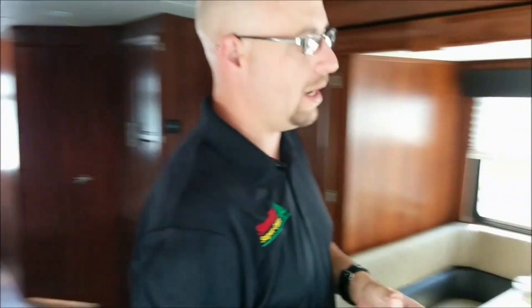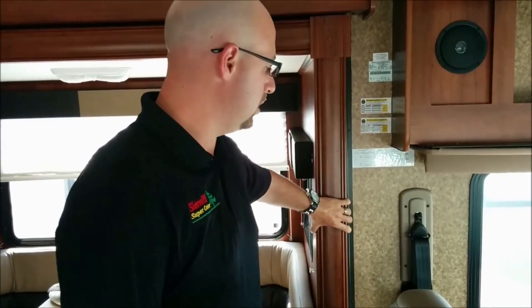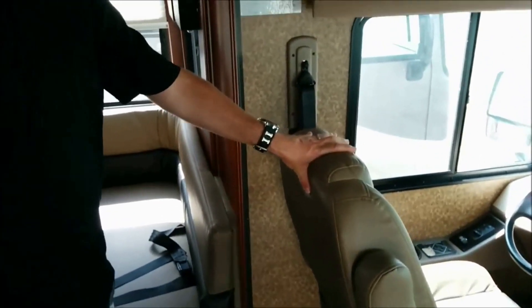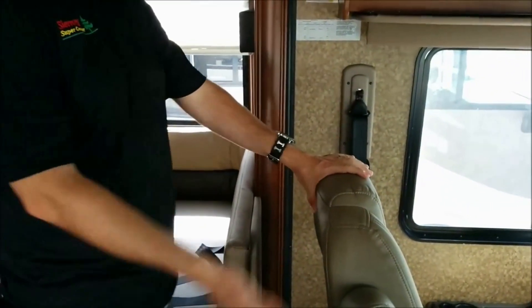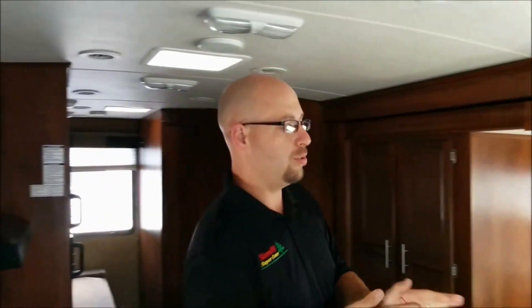When you go to move it back in, there are a couple of things to take note of, as well as moving it out. On a motorized unit, you do often have the driver's seat in very close proximity to the slide-out. You do want to make sure that the driver's seat is moved forward enough to slide the slide-out in and out — not a bad idea to just move it up all the way.